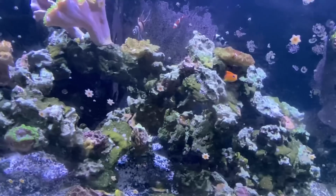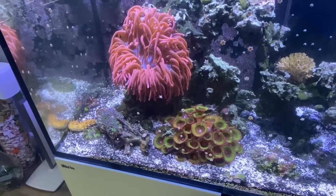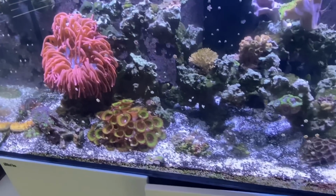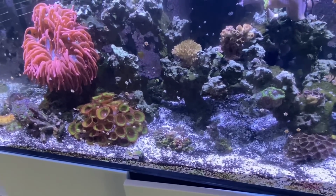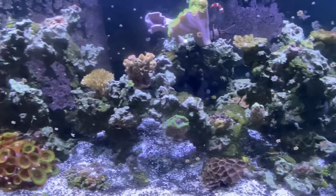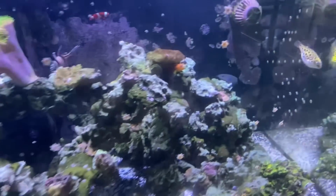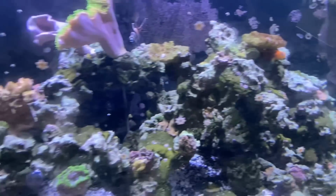Now, this tank was set up a long time ago, actually even before me. This is before we had our quarantine shop, so none of the stuff in here was pre-quarantined, and a lot of the stuff came from third-party vendors. So the tank looked good for a while, but I think it was just a matter of time before something became a problem.